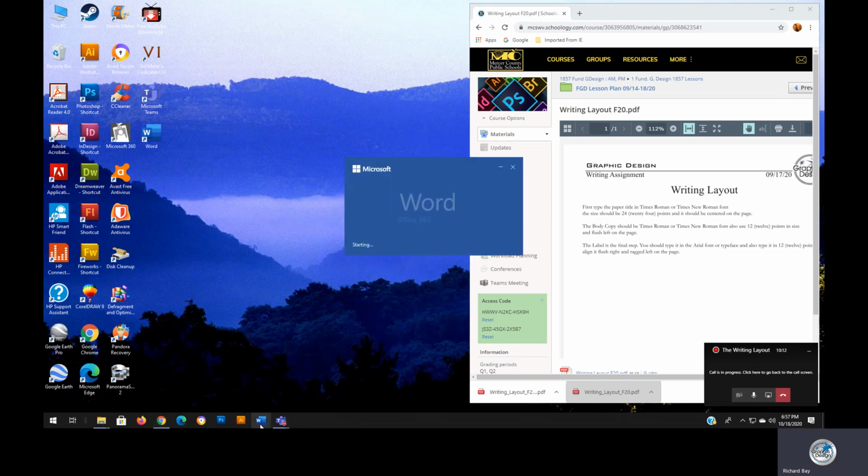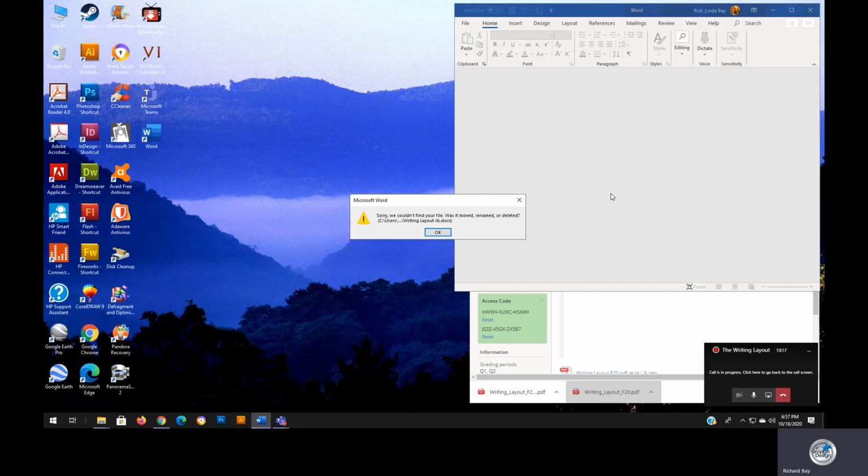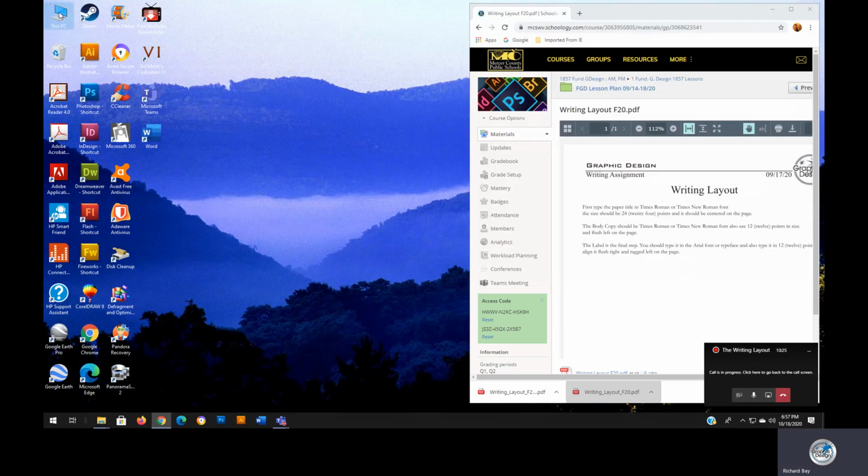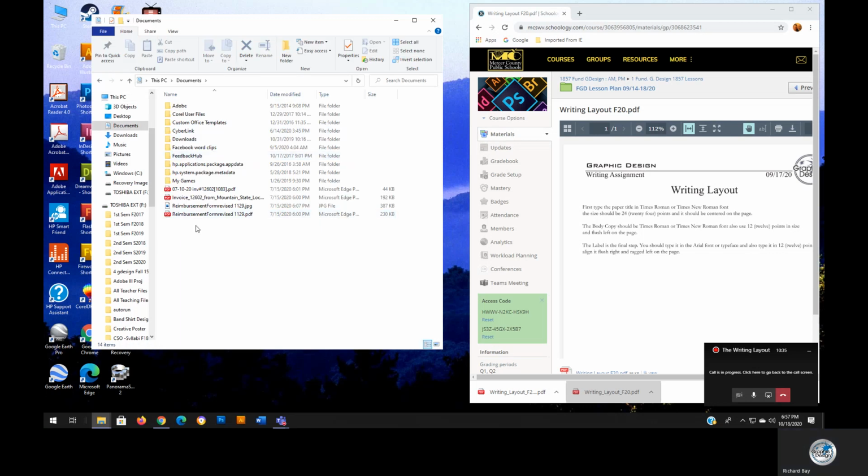But when you go to Word, and I've got writing layout. Sorry, we couldn't find your file. Well, rats. I have a feeling I saved that in documents. Nope.